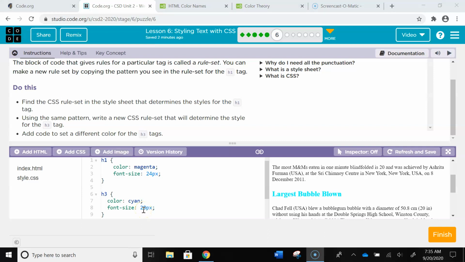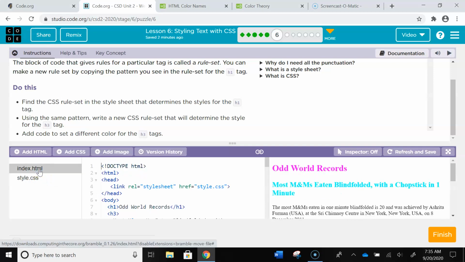Okay, we're going to stop at level 6, but don't go anywhere yet. So we introduced the concept of cascading style sheets. You can see that it is its own language. It uses curly braces, colons, semicolons, and it has to be linked to our index.html between the opening head tag and closing head tag. And it is a link tag. It has 2 attributes, and this is the first time our tags have attributes.